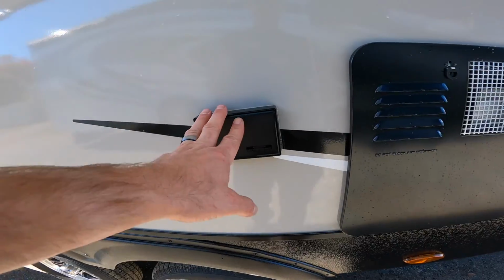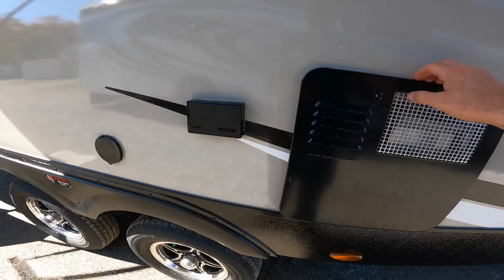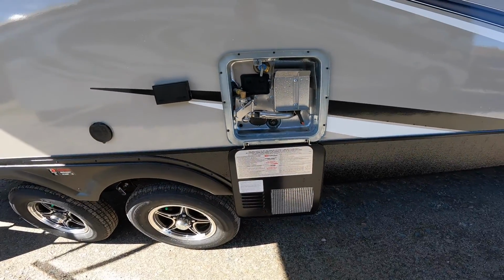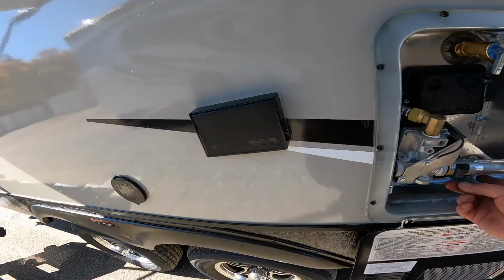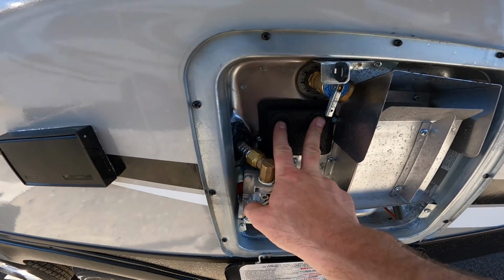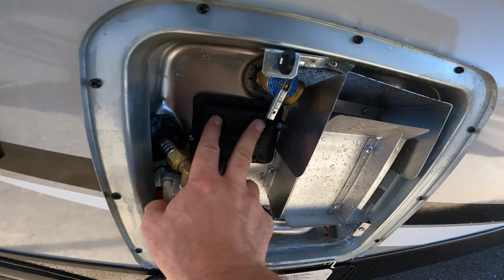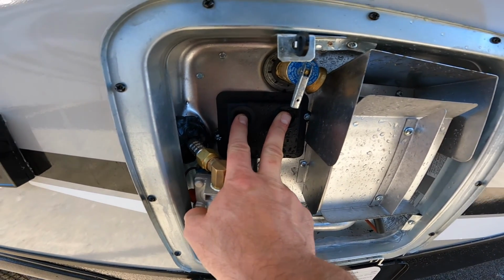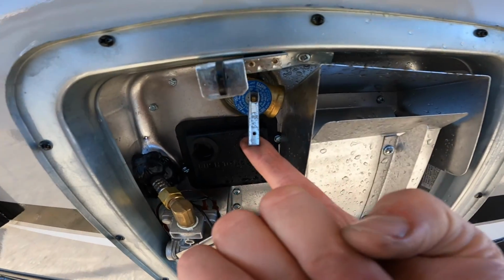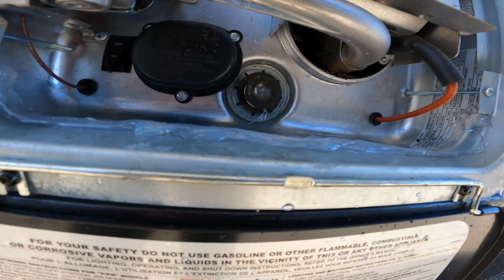We have a 120 volt power supply under the awning, and we also have the outside access to your hot water heater. You will notice that we have a few important things that we're going to look at. We have your reset. You push the buttons to reset the water heater if it doesn't light. And we have your pressure relief valve here, and your drain plug or anode rod here.